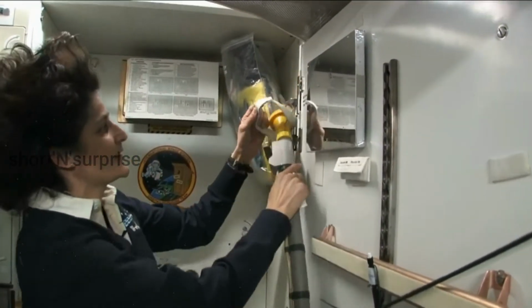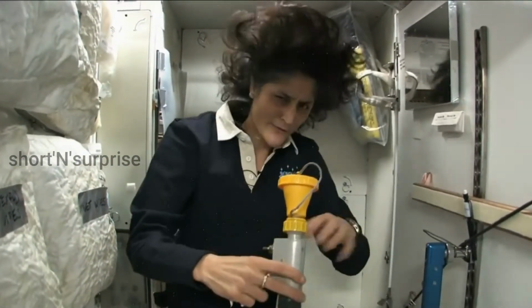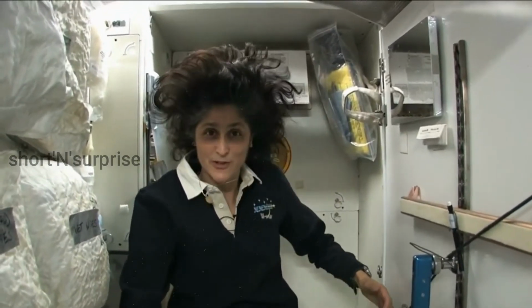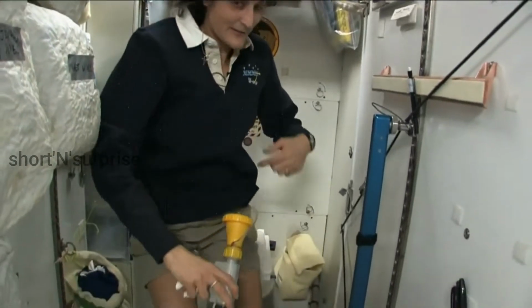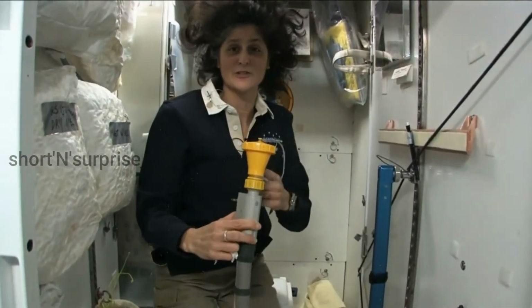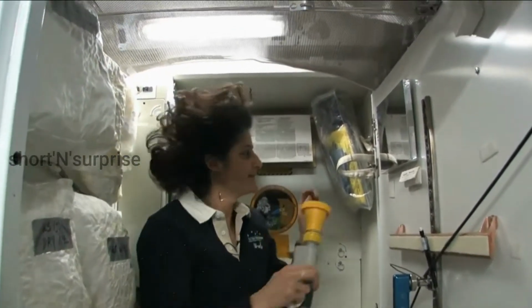And this guy right here is for number 1. So they're sort of two slightly separate functions, but you can do essentially both by hanging on right here and doing number 1 and number 2. I might add it's color coded, so you really don't get it mixed up, which is nice. This is yellow for number 1.